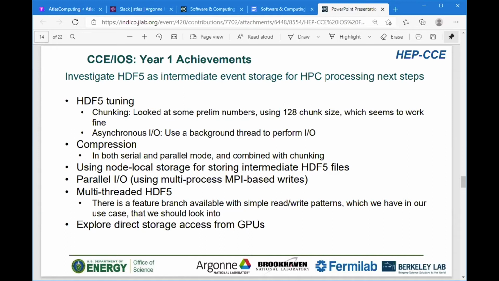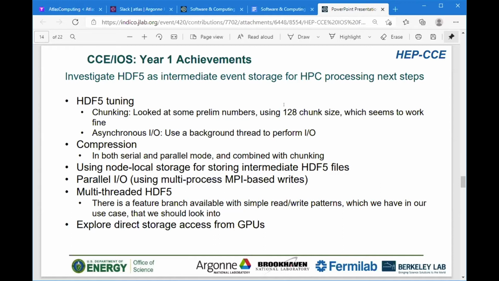HDF5 has many knobs to play with, and we have to learn about that. Many of those are not particular to one given experiment, but will be useful for all experiments in total. We haven't looked at compression at all yet.